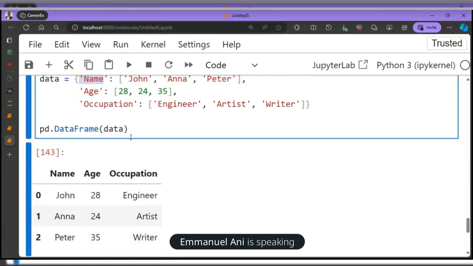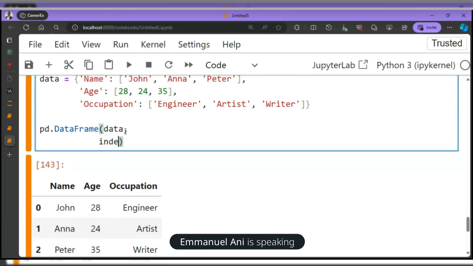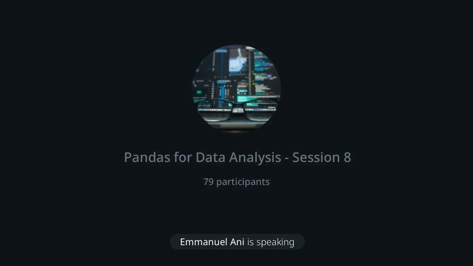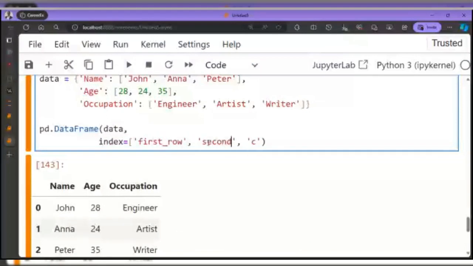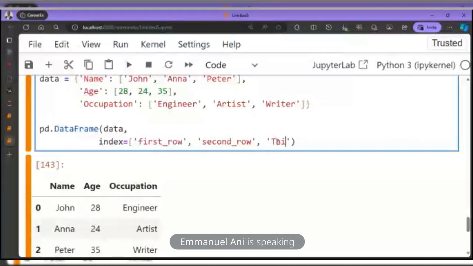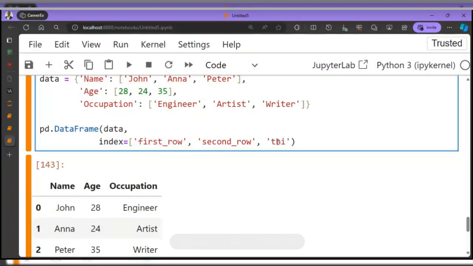We can do the same thing we did for series. We can specify our index here: index equal to A, B, C, or you can actually say first row, second row, and third row.